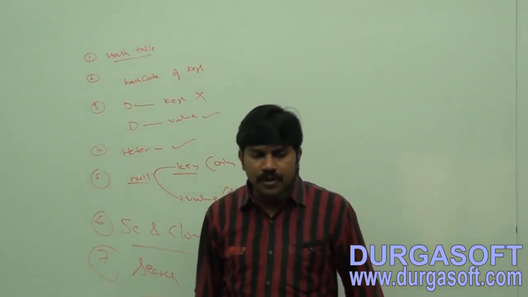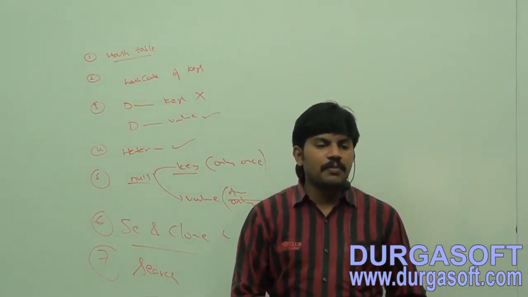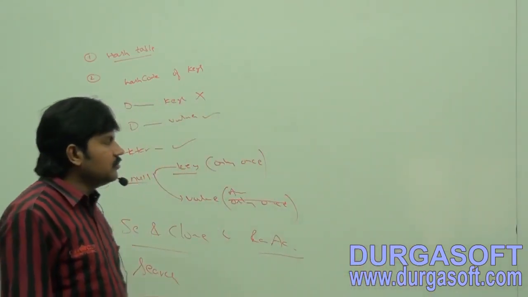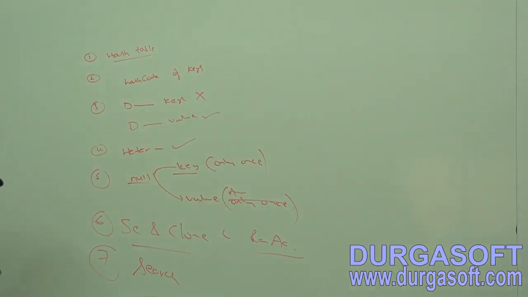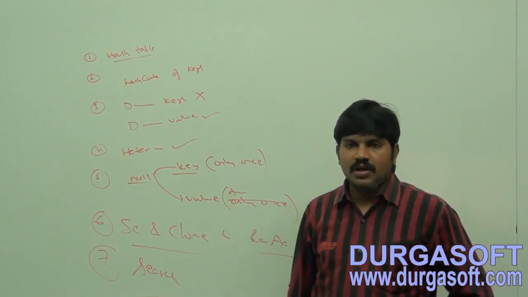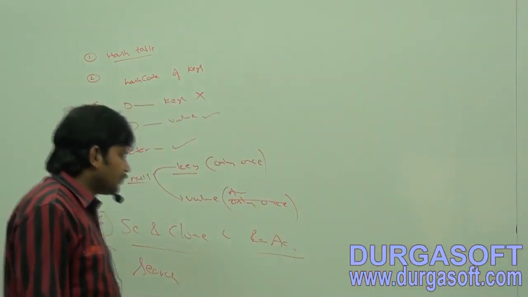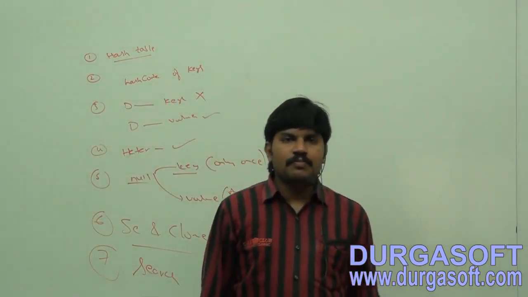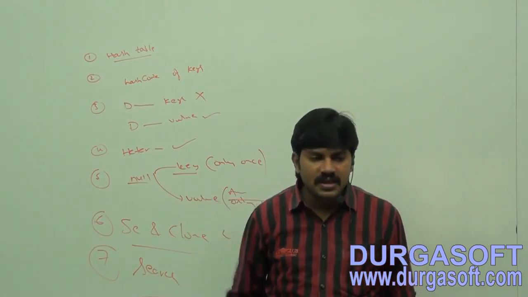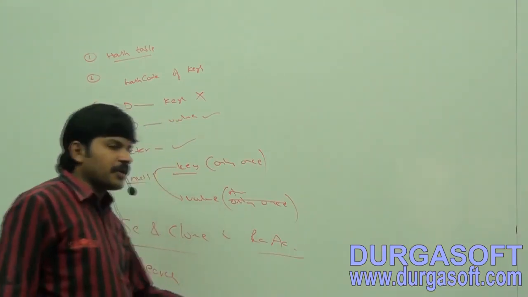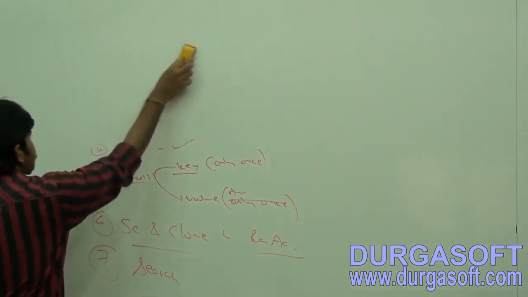Next point, HashMap implements Serializable and Cloneable interfaces, but not RandomAccess. Next, HashMap is the best choice if our frequent operation is search operation, hashing related data structure. So, four constructors.